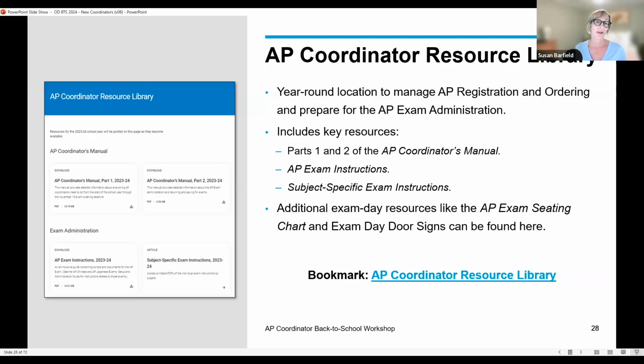It includes great resources such as our Parts 1 and 2 of our AP Coordinator's Manual, exam instructions, and subject-specific exam instructions. And it also contains some great additional resources such as our exam seating charts and exam day door signs. So it's a great resource and it's a library. So let's go and look at our library.